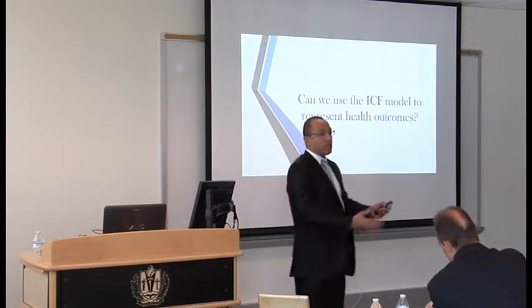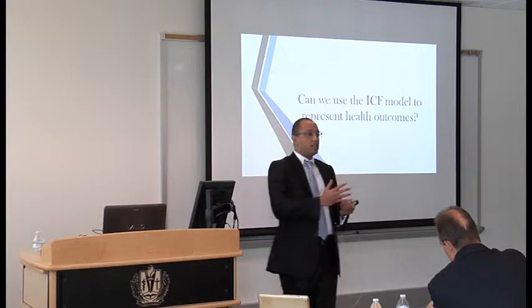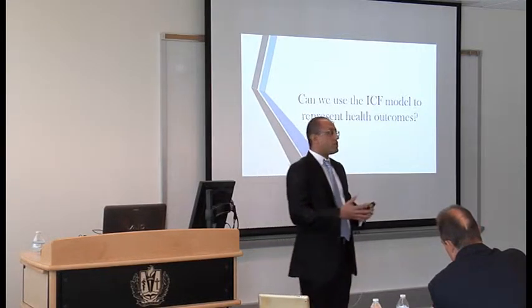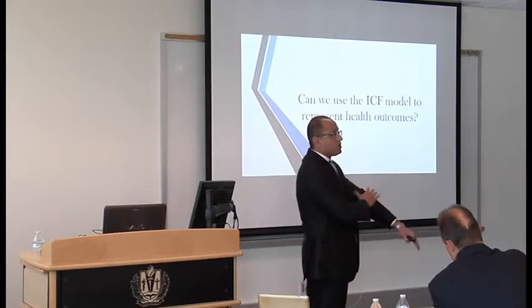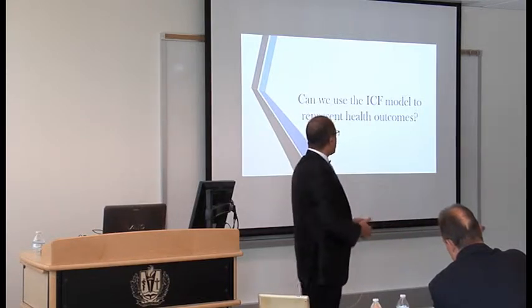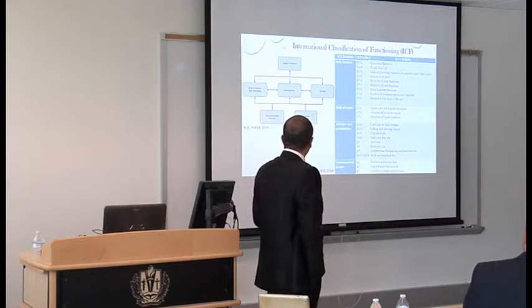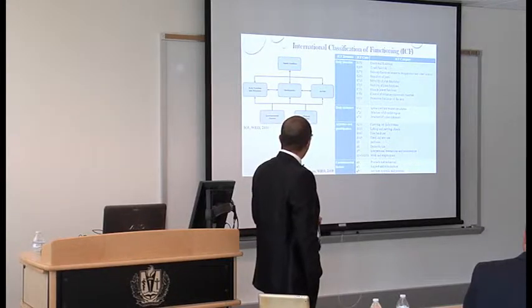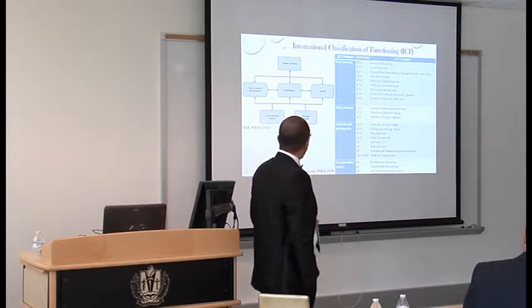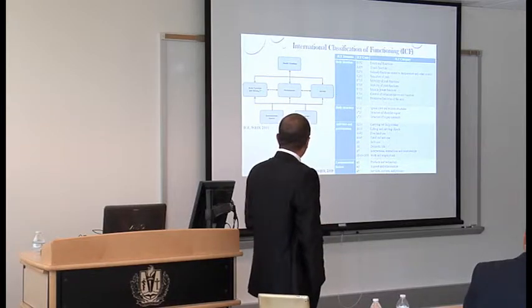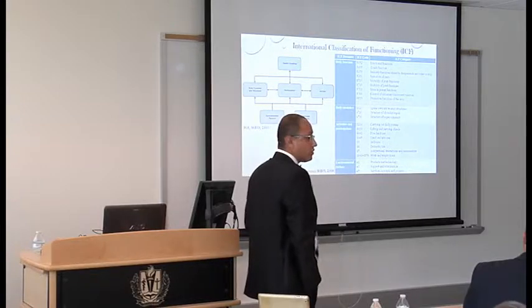So if ulnar wrist pain causes functional problems, the intriguing question is how can we link that to the ICF, the International Classification of Functioning? And how can we use the ICF as a model to represent this health outcome? In doing so, we have to shed some light on the model itself. In 2001, the WHO published this model of functioning, which has three main domains: body function and structure, which can be impaired; participation, which can be restricted; and activity, which can be limited. These three domains interact with one another and are influenced by external factors like environmental and personal factors.